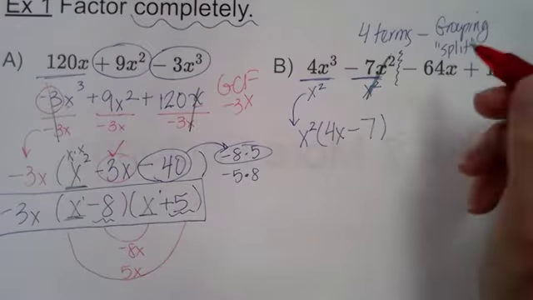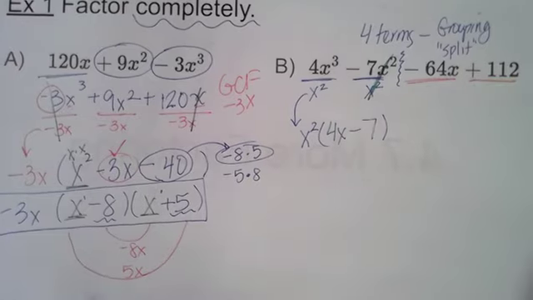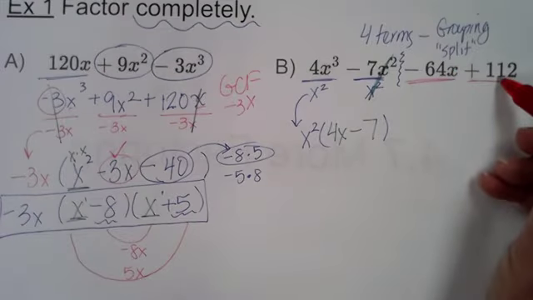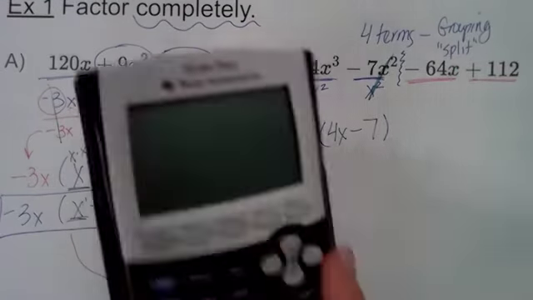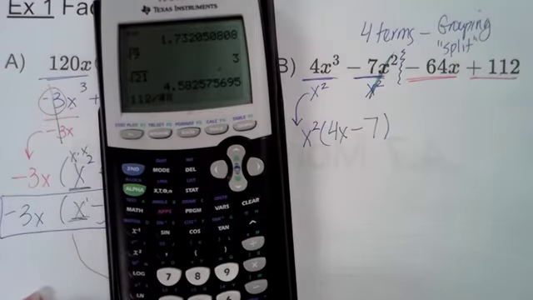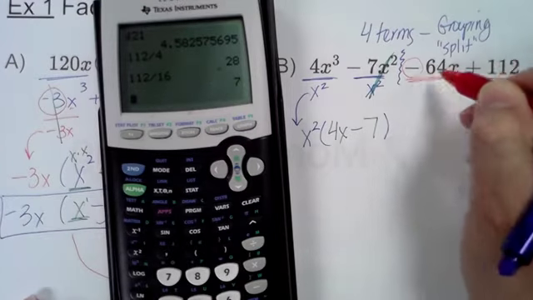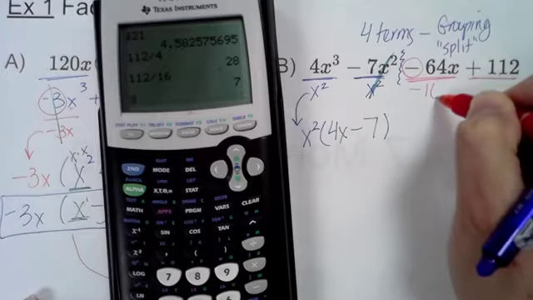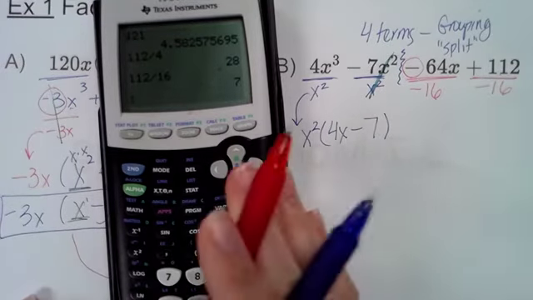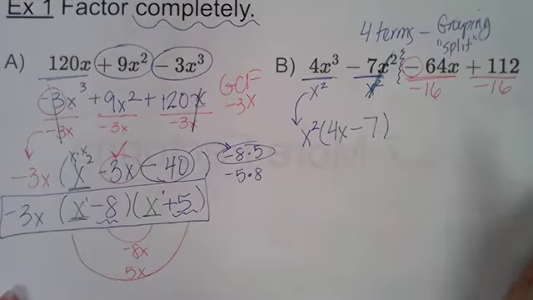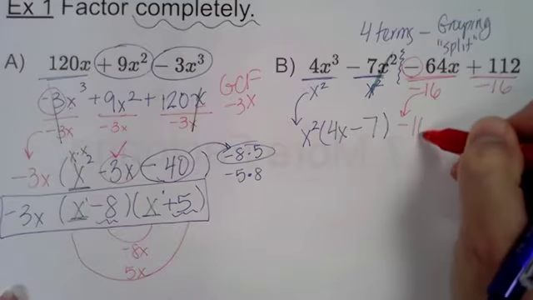Then we look to the last two terms, and again, we want to ask ourselves, hey, what are they divisible by? They're divisible by a lot of things. They're divisible by 2 because they're both even. They're divisible by 4, I think. 112 divided by 4, 28, yep. But there's even something bigger. 16, I believe, yep. They are divisible by 16. So I want to take out this sign here, that leading sign right there. So negative 16, we're going to take out of both of those. Always take whatever sign is in front of that third term there. And again, it just moves to the front of the line.